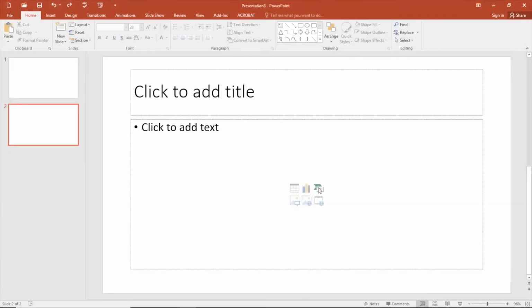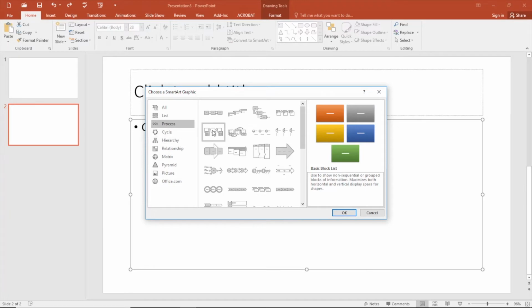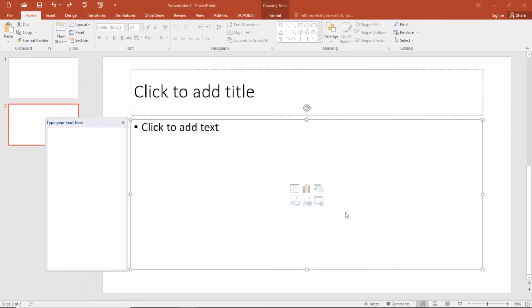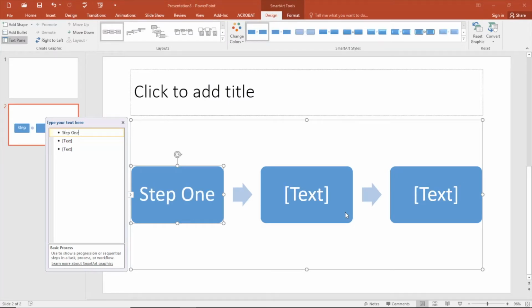Another topic we'll look at is SmartArt. That allows us to build diagrams in minutes instead of hours. Creating them is as easy as typing with the text pane.